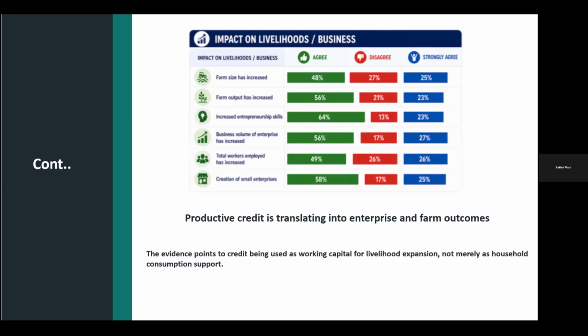No, check. If 48% are saying that they increased the farm size, is it possible? No, it is not possible. Area, but the thing is that cultivation, we'll have to reword it. Actually, right. Reword it. You have to dig into your data, what you have. So you have to represent the data properly.